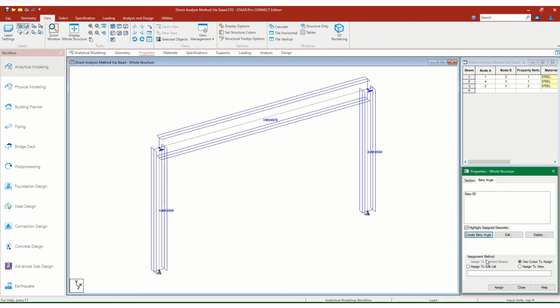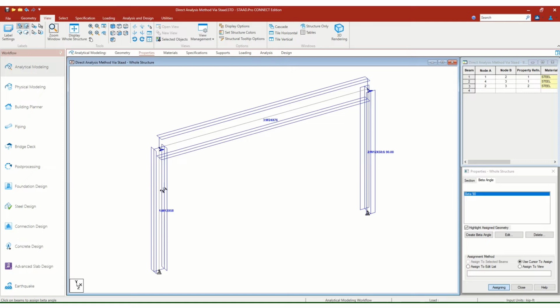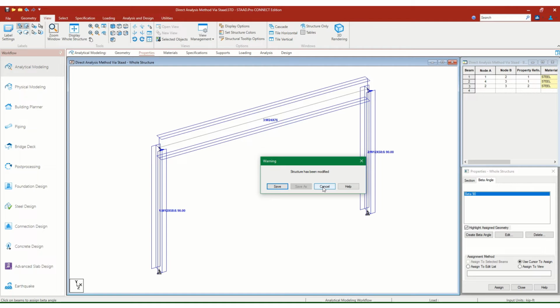Come in here and use the cursor to assign, and once we click on it, you can see that our columns are rotated 90 degrees. Now they will be bending about the weak axis for any action that occurs in the X and Y plane. Again, save the file. We're almost done here in terms of our model. We actually are done in terms of the structure.